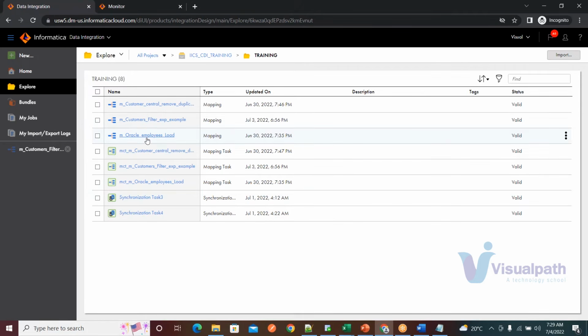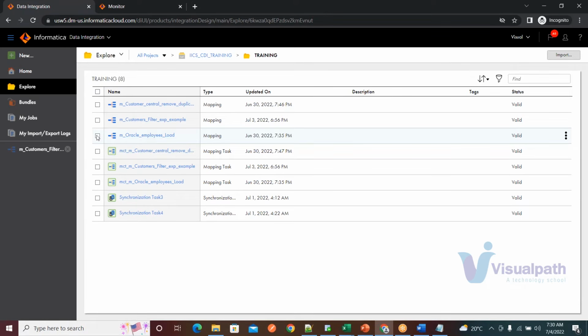I did this mapping. This is only the third day actually. First day we discussed the secure agent setup and free trial account and everything, and also made sure the secure agent status is up and running. And second day we did some mappings to remove duplicates, and we did a mapping with an Oracle load.